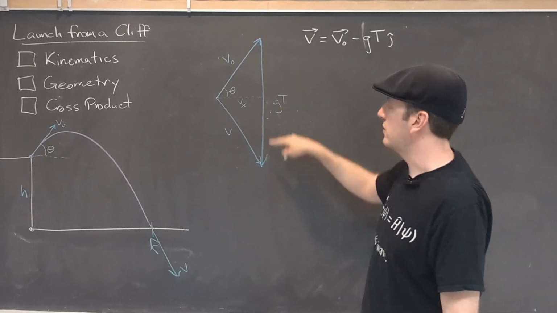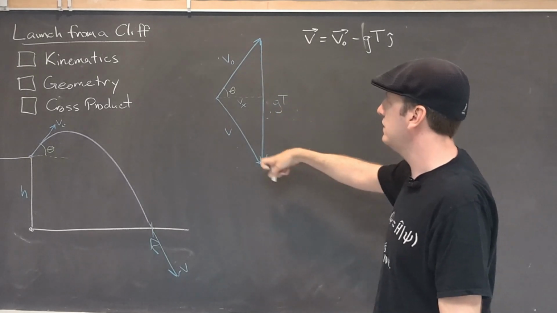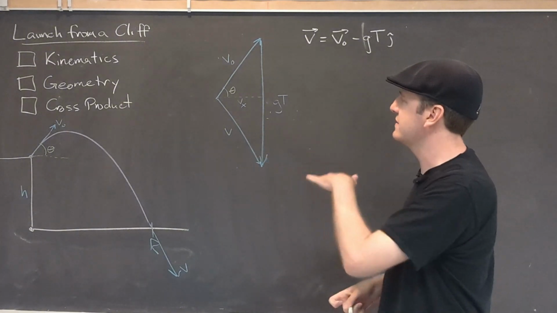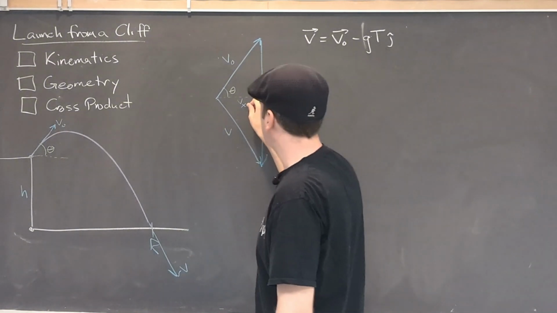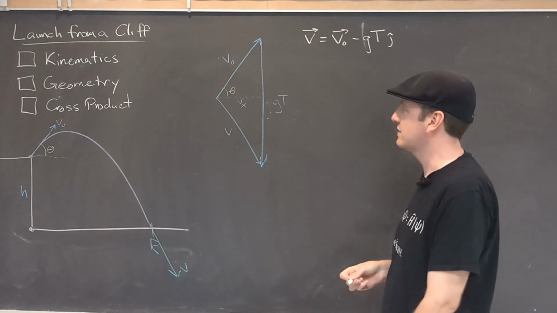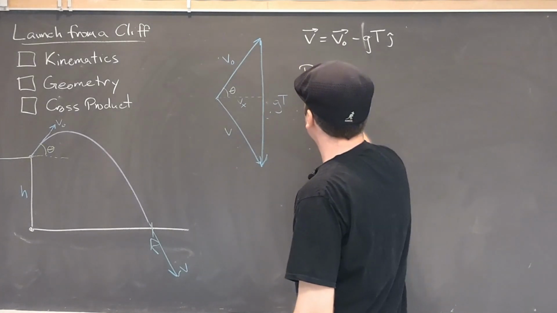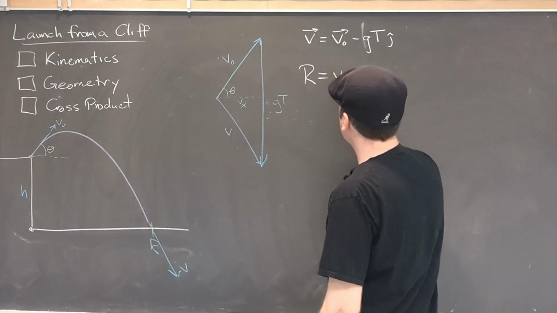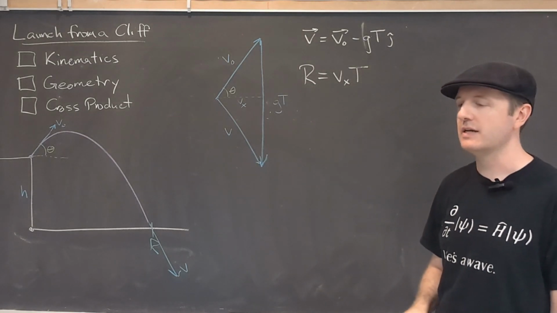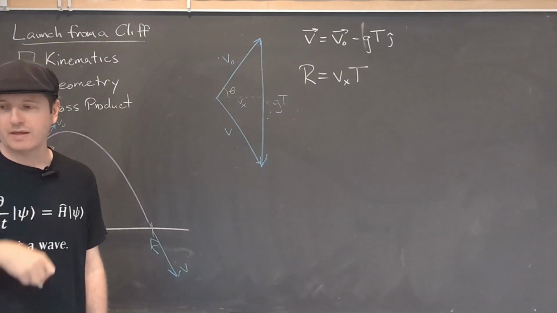So because that's vertical, we end up with a nice triangle here where I know that this side is vertical. I know this part of the launch angle is theta. Vx is the initial, maybe I should call that Vx naught, it doesn't matter, because there's no acceleration horizontally. And we know that the range is supposed to be Vx times t. After all, that is the range of this projectile as a function of time.